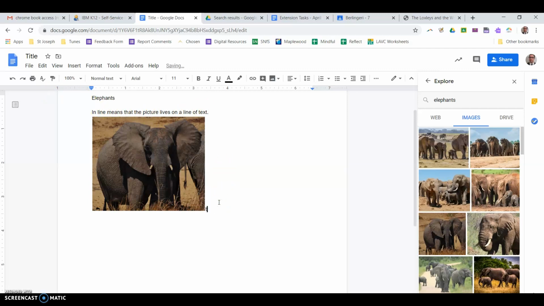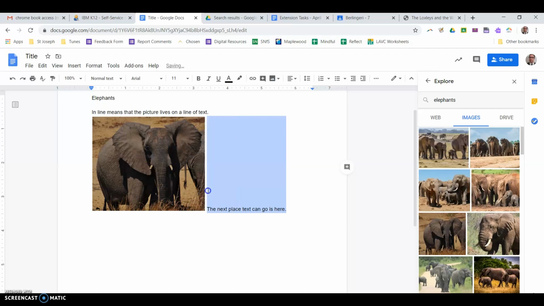So I can put text above it. Whoops, let me fix that. And then I can put text to the right of it. I can't put anything up here because this picture is living on this line of text that I've highlighted here. See, so my highlight's really big.